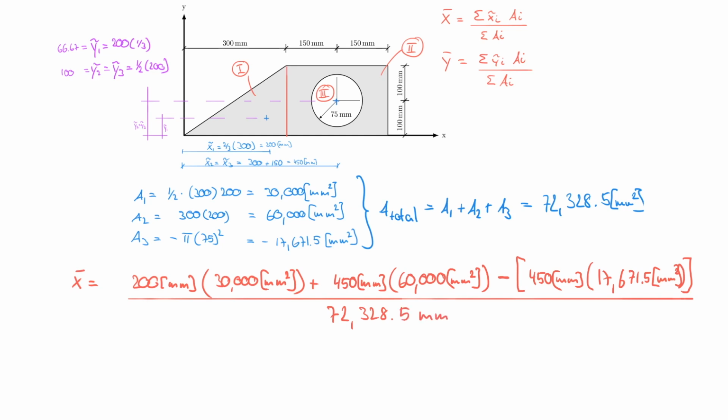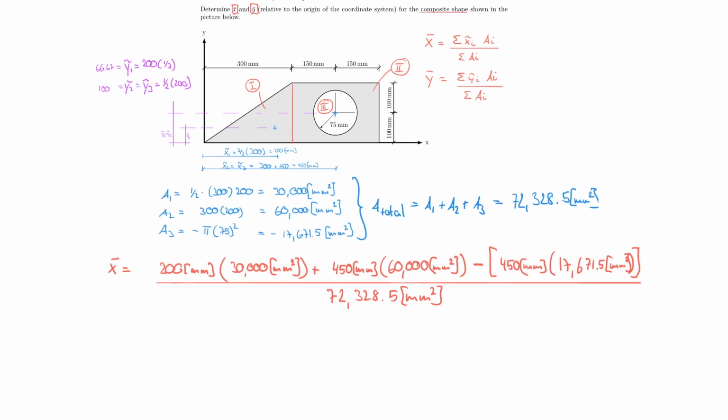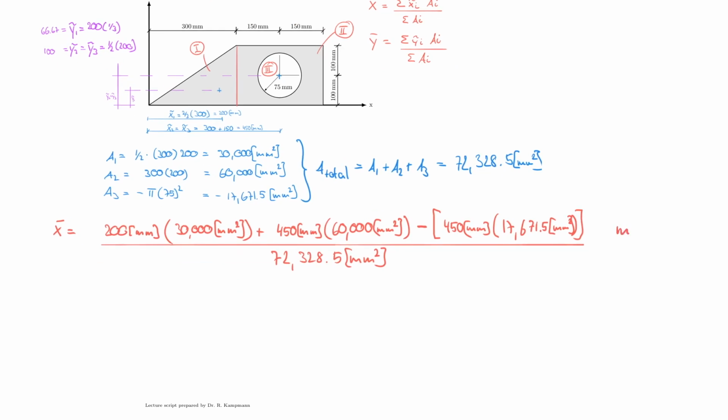millimeters squared. And the first observation that I can make is that I have millimeter to the 3 divided by millimeter squared. And that is good because that means that I end up with millimeters. And that is what I want. In fact, the numerical solution to this is 346.3 millimeters. And that is a result, so I'm double underlining it. And of course my units belong in square brackets.